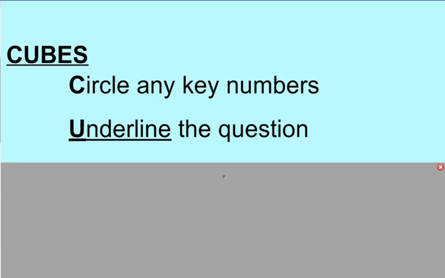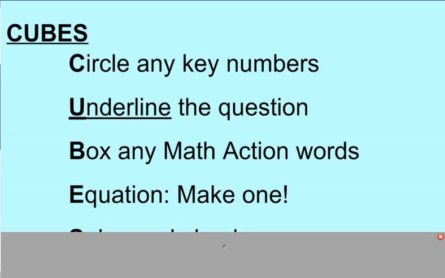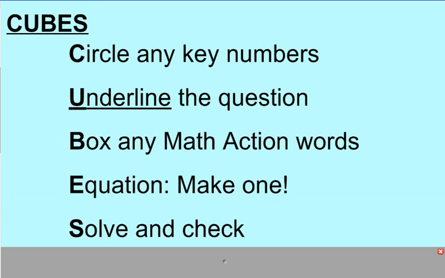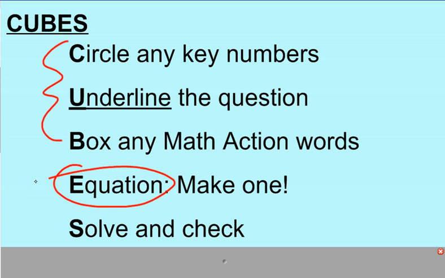So just to recap, cubes, and we're going to be focusing on the first four, would be circling any key numbers. Okay, circling any key numbers does help sometimes. Then underlining the question that you're trying to find, and boxing any math action words. Okay, those three will help you then write the equation. And then we'll talk about solving and checking.